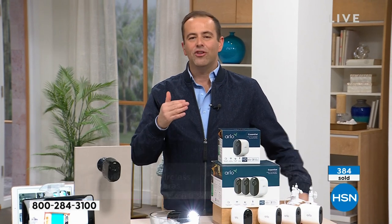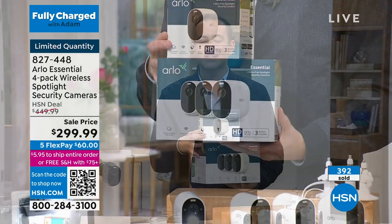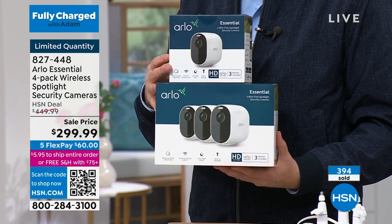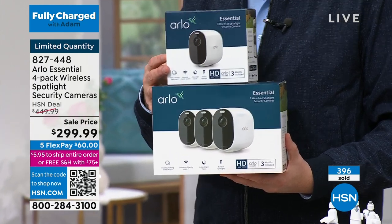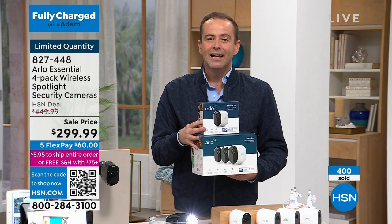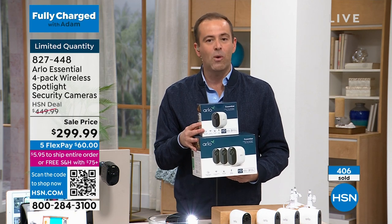The truth of the matter is, it's not that you can't go to any store and find Arlo — you can, they're everywhere. More people buy Arlo cameras than any other type of camera. It's the pricing that we're doing. Why is it so discounted? Arlo were away from HSN for three years over COVID and beyond. They returned in late October and sold out in five or six minutes. It's taken five months for them to come back with the same offer. This time they gave us double the quantity — but again, it's not enough. We cannot honor this price when this quantity is sold out.